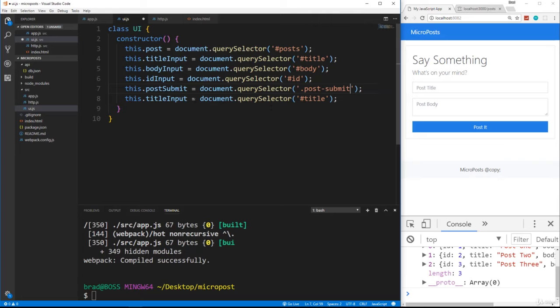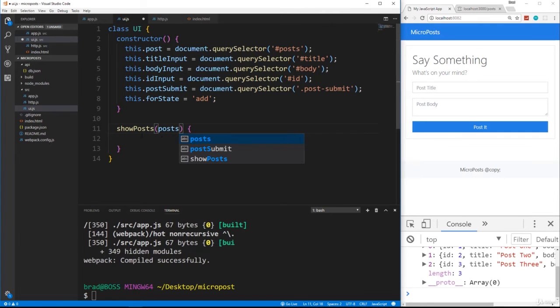And then I'm also going to set a property called form state. Now we're not going to get into this just yet, but I just want to set all the properties of this module, of this class. So we're going to set the default to add. That's the default state, to add a post. Okay, so now we want to create a method called showPosts. And this is going to take care of actually displaying the posts down here in the UI.